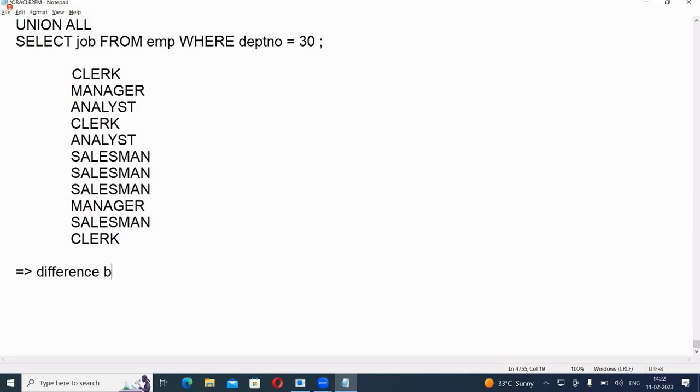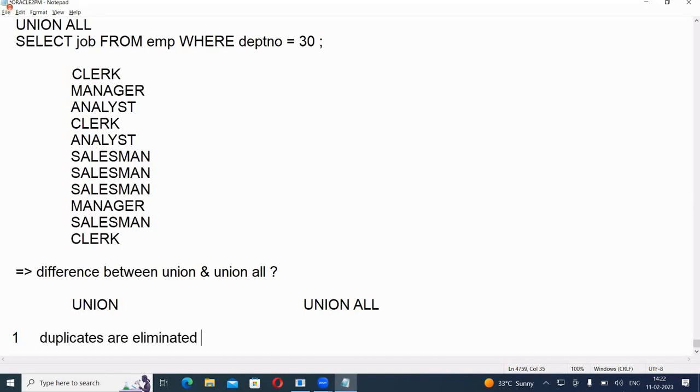What is the difference between Union and Union All? In Union, duplicates are eliminated.